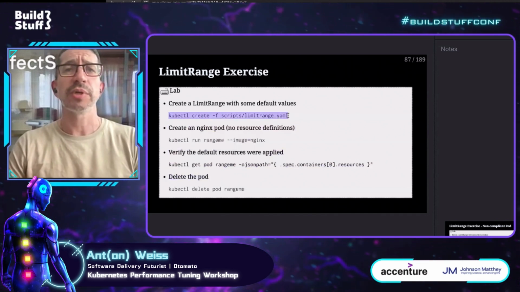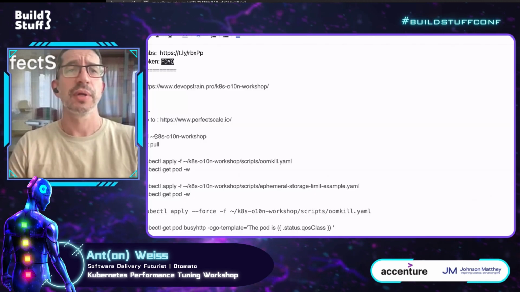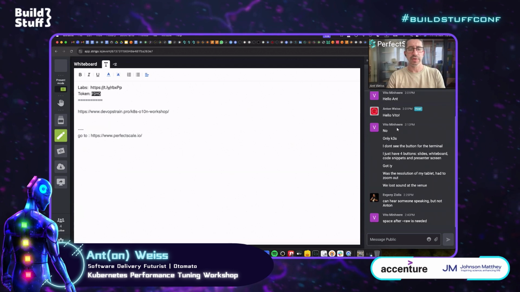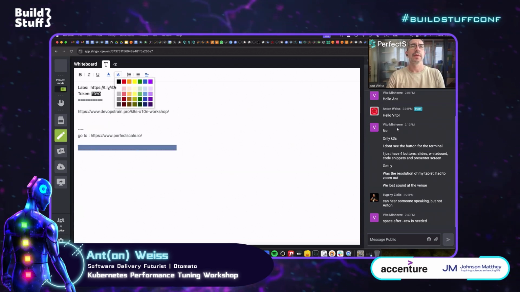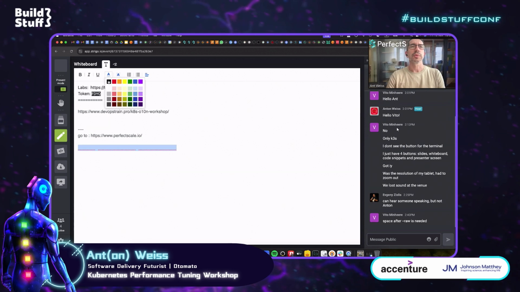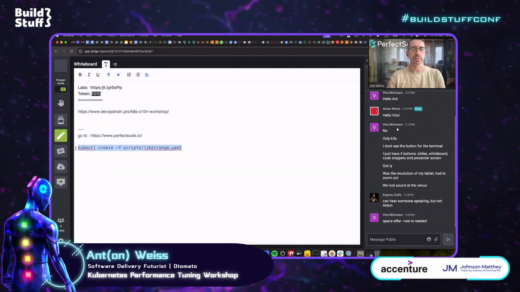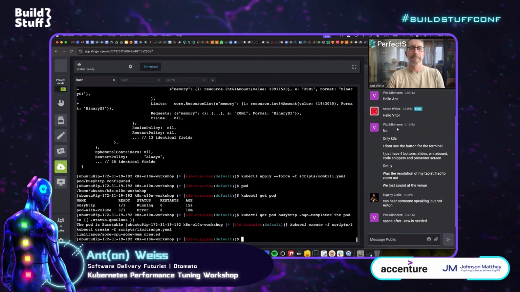So we'll create a limit range by using a script that we have in our repository. So that's what we'll do. First of all, we'll create a limit range. Okay.